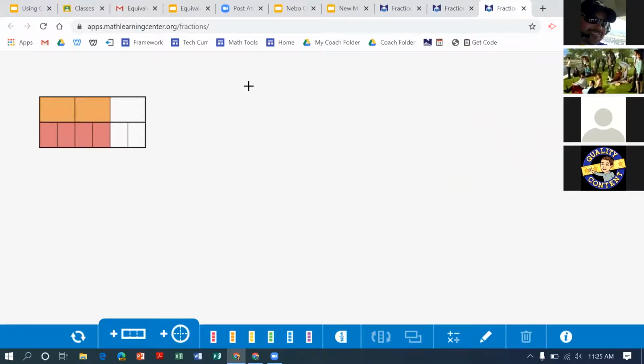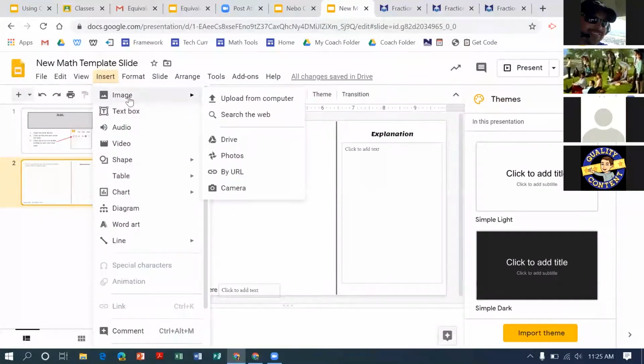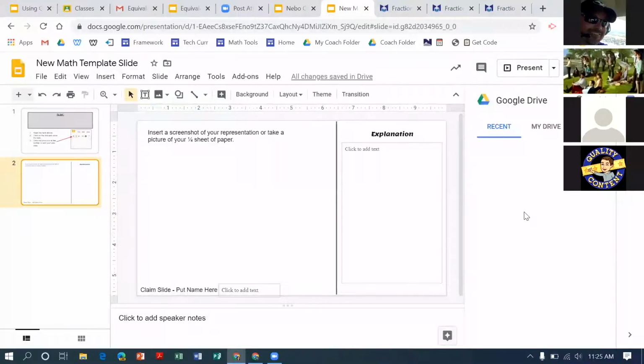My cursor kind of turns to like a plus. I go up to the top left, and then I can click and drag. And then it's copying, or it's uploading that image to my Google Drive. And then when I'm in here, I can insert an image from my Google Drive, and I'll open it up on the right. And since I just took this screenshot, it will be in my recent.